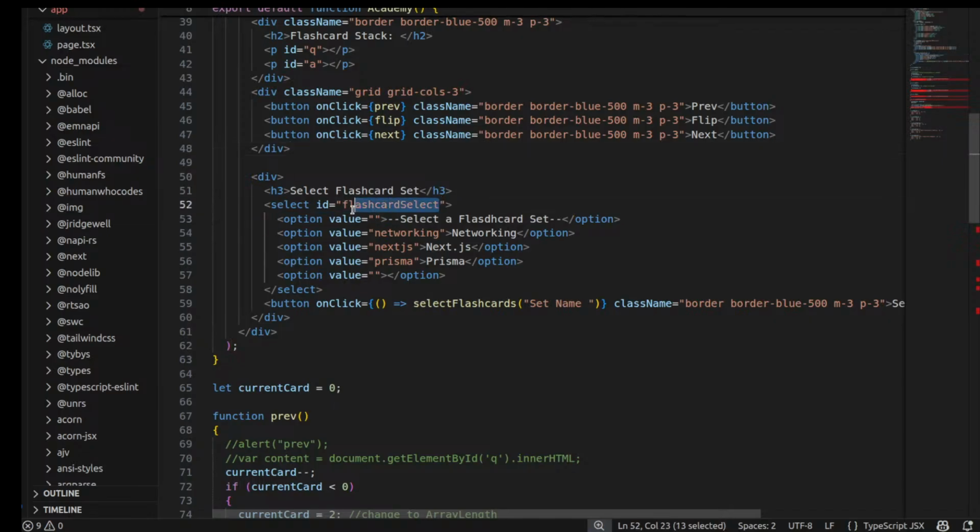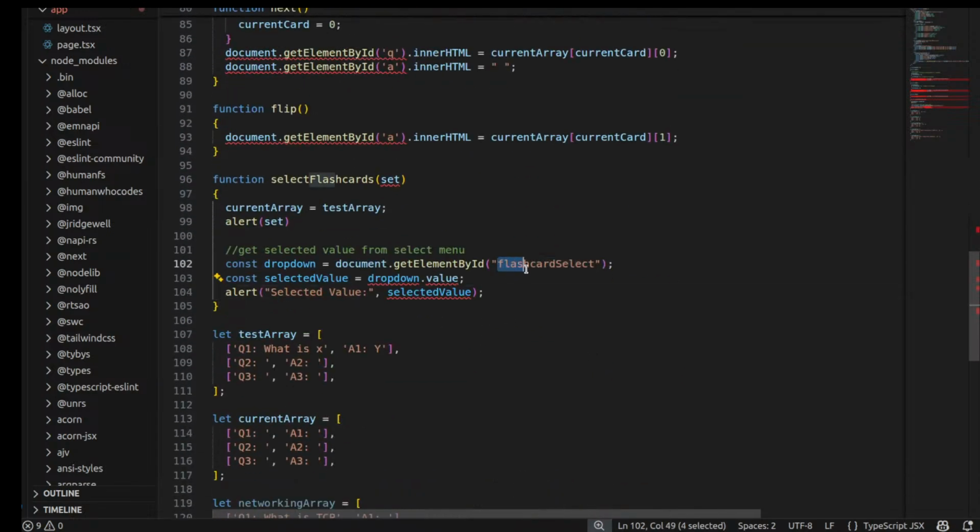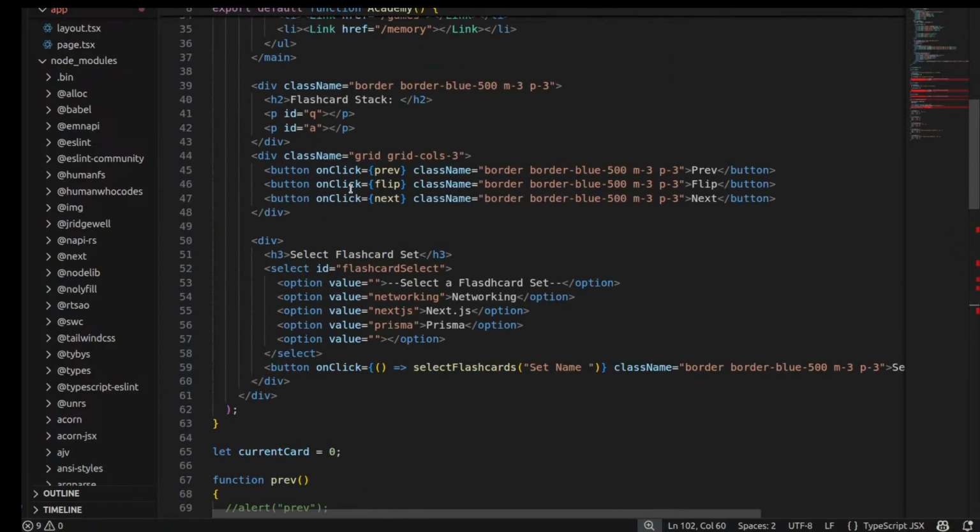Here's my ID. Wait, I see. Okay, so I have the value, I have the text.